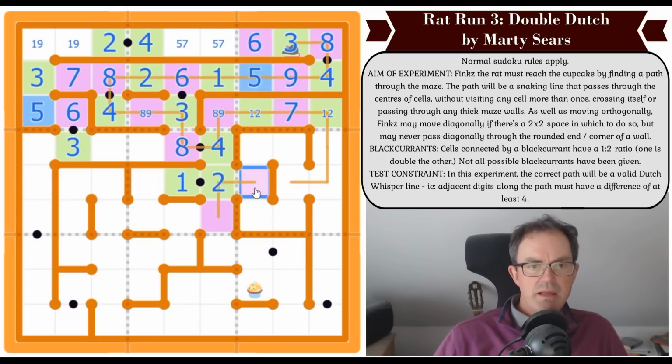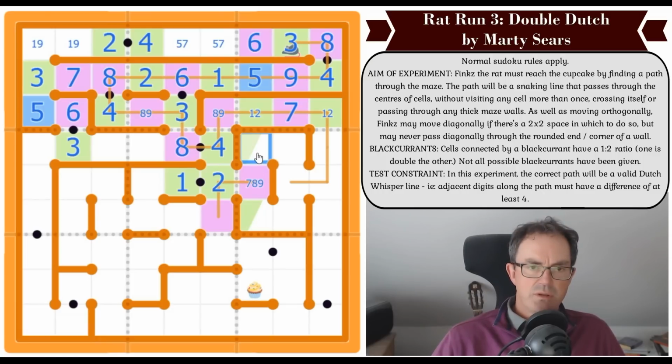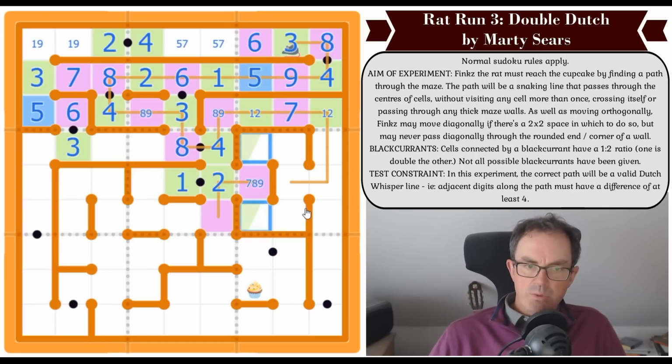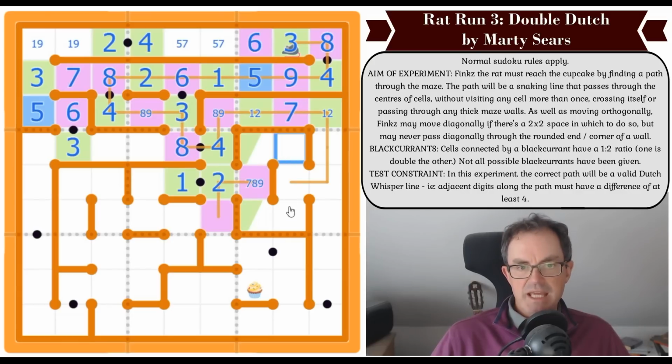Yeah, okay. So from here, which is a high digit, a 7, 8 or a 9 by Sudoku, we either go up or down. But because 5 has already appeared in the column, we're going to go into a green digit, aren't we? There's a green digit on the path in one of these two positions. So green is a low digit. Yeah, okay, so then whichever one of these we go, whether we go up or down, we're in the low digit position. So our next digit is either going to be here or here.